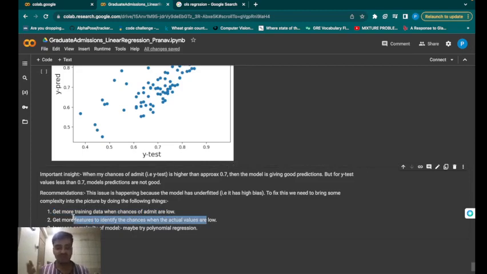We can also add more features to identify the chances when the actual values are low. And lastly, I suggest increasing the complexity of the model by maybe trying polynomial regression, which is more complex than linear regression. These things might help improve our model more.